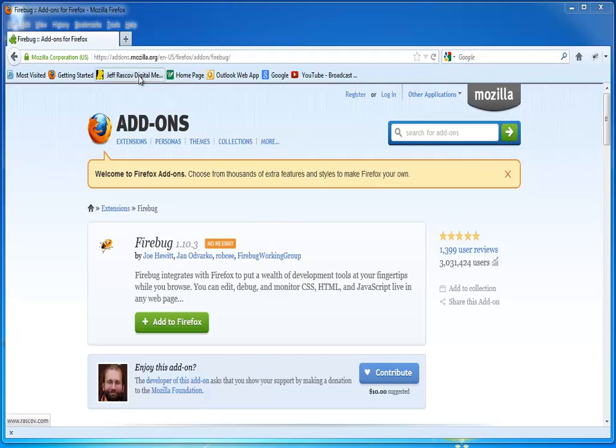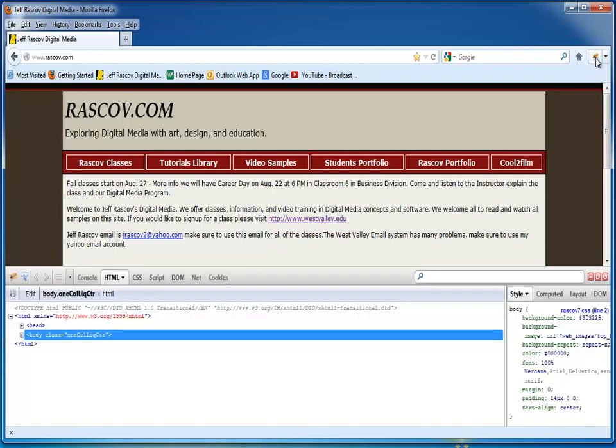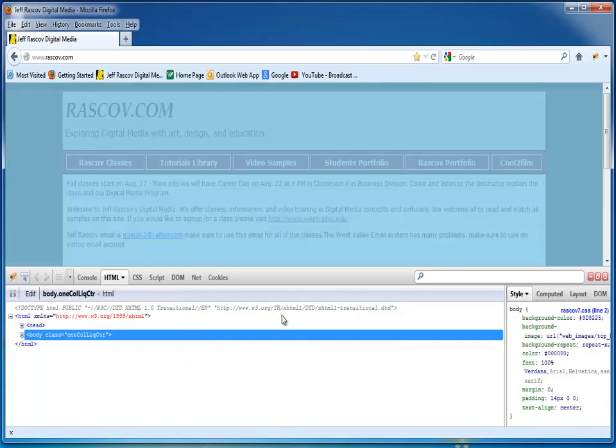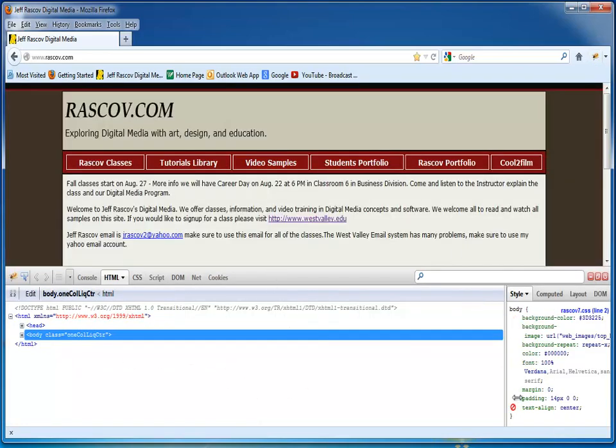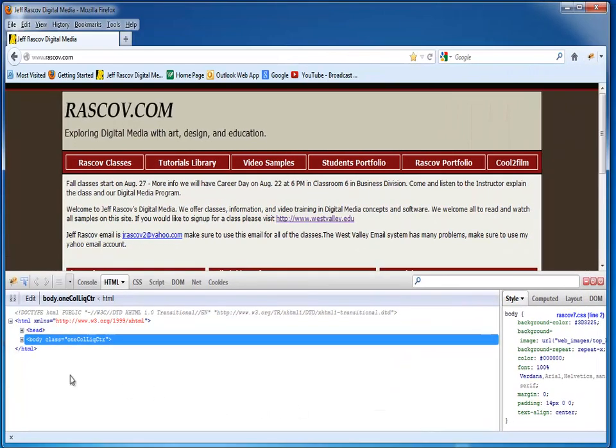How it works is you start a web page, let's say my website, and you just turn it on. Usually it's up here in the upper corner. Some of the older versions have it down in the lower right corner, but it looks like a little bug after you install it. Once you click on it, it puts a window over top of your web page. I have a really small monitor, so it's covering almost everything you see here, but it adds on to your page, and you can move it around and things like that.